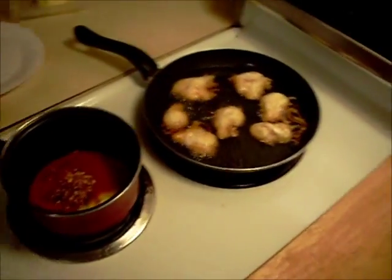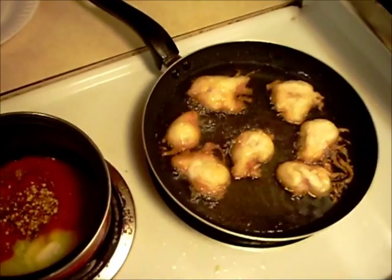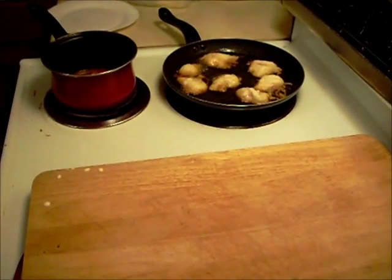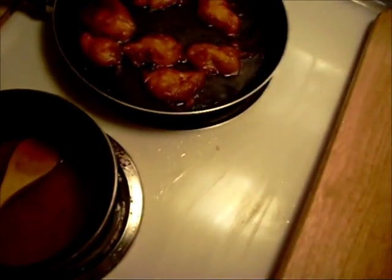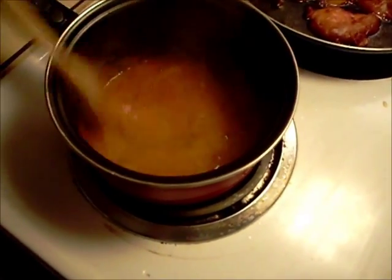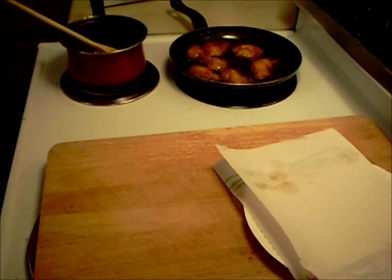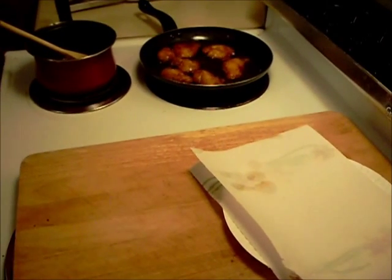I don't know how much I lost because the battery died, but here's the hot sauce. The chicken bites are battered in the oil and going. The hot sauce has paprika, vinegar, hot sauce of course, crushed red pepper flakes, and some diced up jalapeño slices. Got a few more minutes left on the chicken. When your camera says the battery is getting low, you should change it — or you'll end up like I just did. Hopefully the video comes out good.